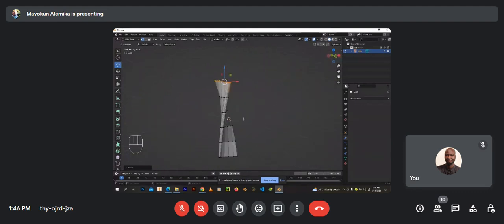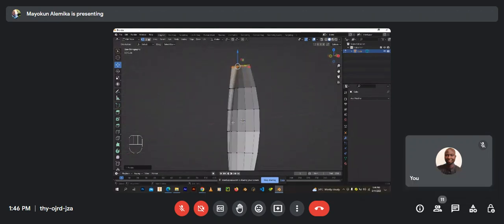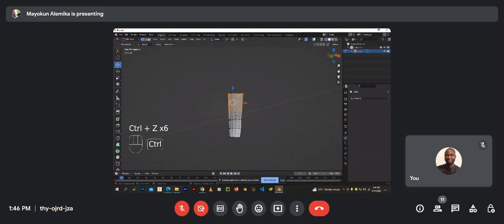Okay, it's excellent. I'll undo everything I did because I want to do something. You notice that everything actually looks okay. There's nothing wrong with it, but I just want to make the base smaller and the top wider. So I'll undo everything for now. I'll redo it, don't worry. Okay. Maybe I'll remove this loop.